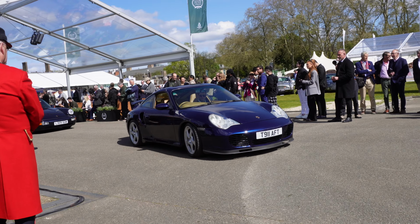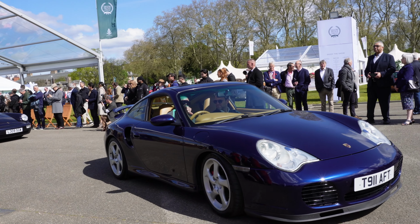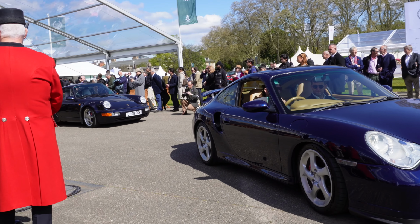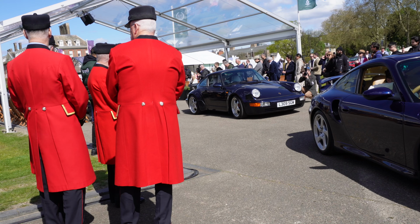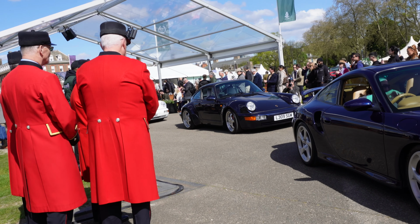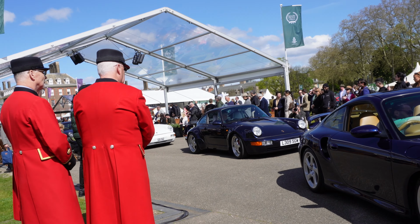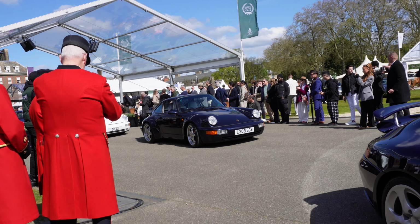Yeah, so many of the cars on the lawn have 3 litre twin turbo V6s in various stages of tuning, anything between 400, 600, 700 brake horsepower. Yeah, we've learned a lot about turbocharging, and modern electronics mean that you can push these engines to the very limit without danger of affecting reliability, and it is amazing.